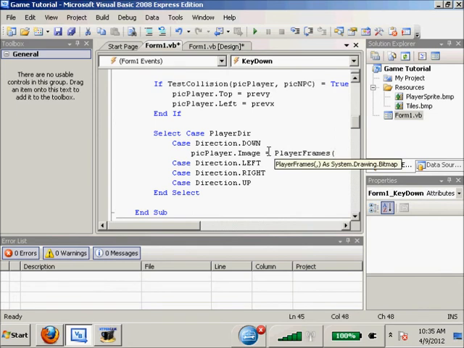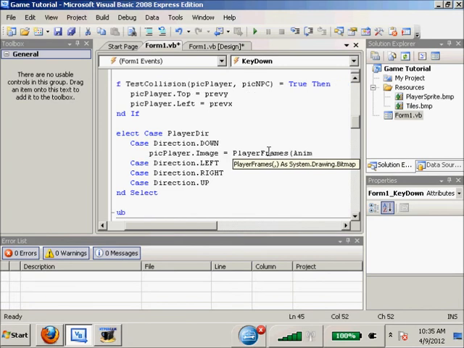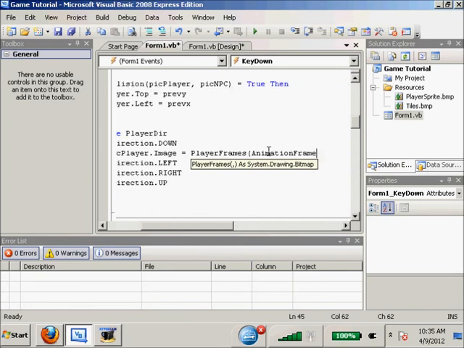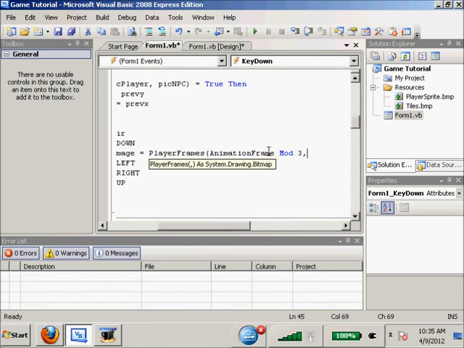So that'll be animation frame mod 3. Mod 3, right? I think so. Is it mod 2? Yeah, mod 2, right? That might have been a problem.